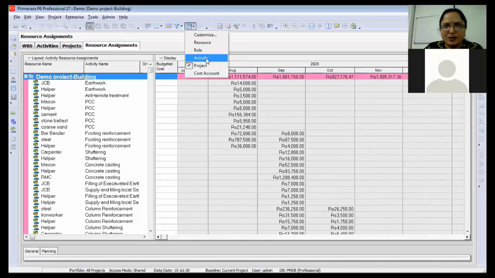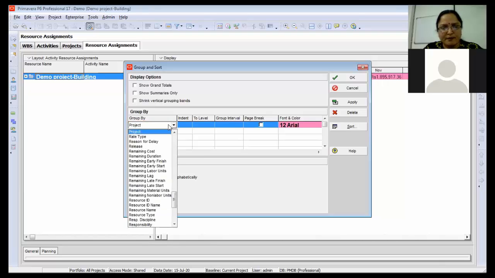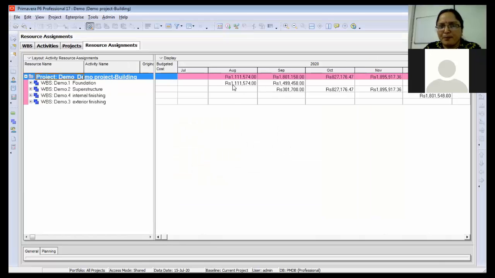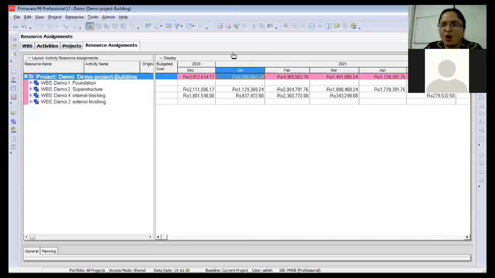And you can also see, if we want to view our project based on the deliverable wise, we can view that also. So we can view how much cost we are spending in August, September. In September we are spending on foundation and superstructure work. In October we are working on the superstructure only. So this is how we can easily come to know the overall cost cash flow of our project.